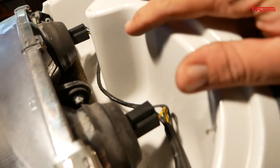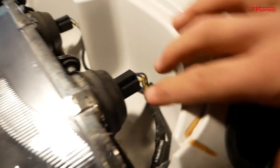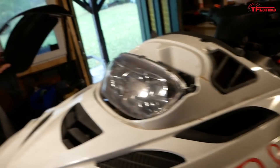You can see it's got this big gap here behind the light. So this is what you would take off to replace these lights. We don't want to do that though. Ours was missing when I picked it up.